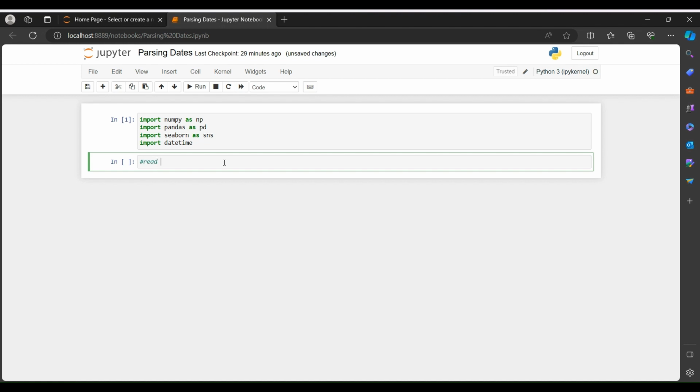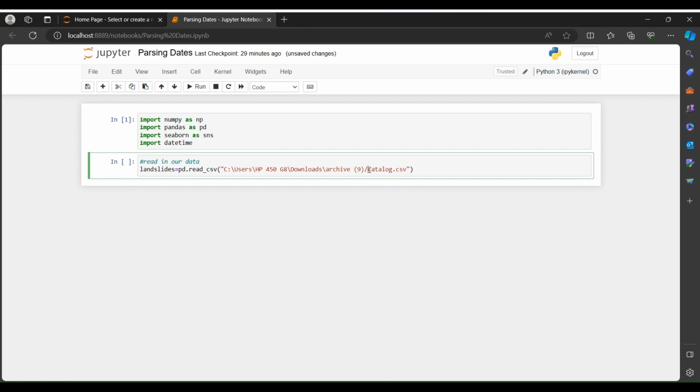Now let's read in our data. To do this, let's set landslides equal to pd.read_csv. Let's put the path here, then put the CSV file name.